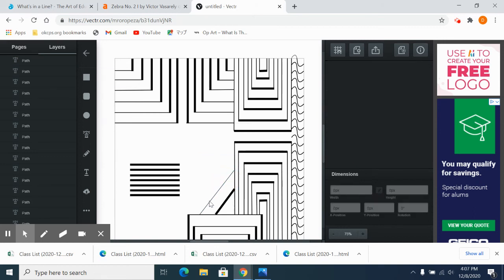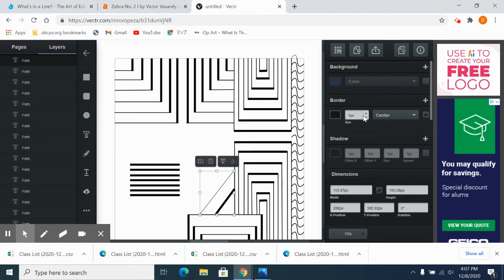And if I click on there again, I can change the thickness up here. You see where that border is? If I keep making that, I can make it very, very thick. Or I can make it thin again too. So I may vary the thickness for that line too.